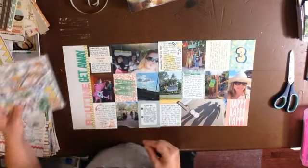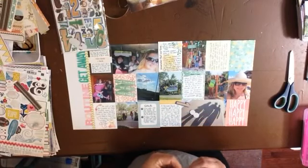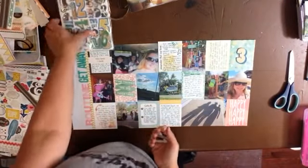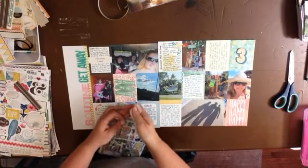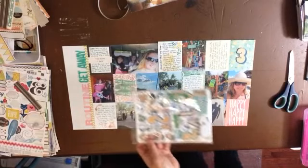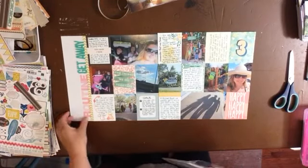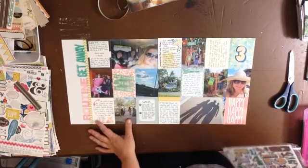Because I'm kind of hemming and hawing about this, one thing I will do when I'm kind of like, oh, I don't know, is just stick it down, and then that's done. So I've added a little something. I like that. It's just a little something. It doesn't really coordinate with anything else on the page, and I'm not going to make it try to, because these are just numbers. So I don't necessarily want any other numbers on the page. So there's the three of us. I've got some white space over here, like literally white space, but I kind of like the way that looks. I think I'm going to call this done.